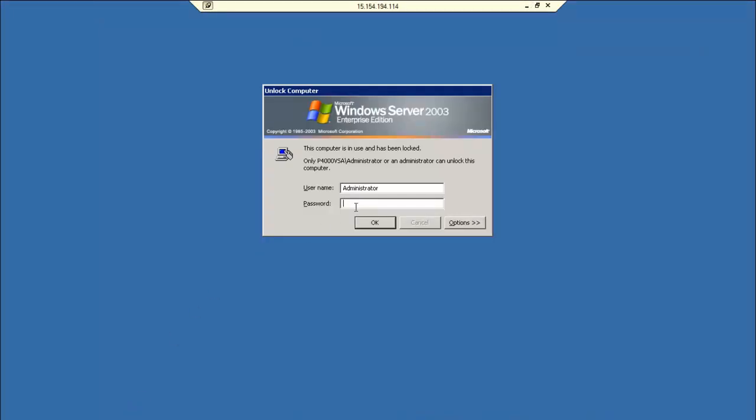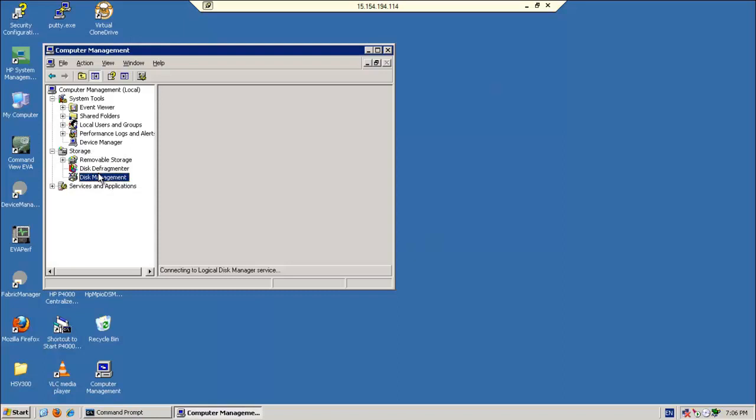The next step is to go to that host at Site A, and what we'll do now is initialize that disk and write a text file into that LUN and seed some data into it.